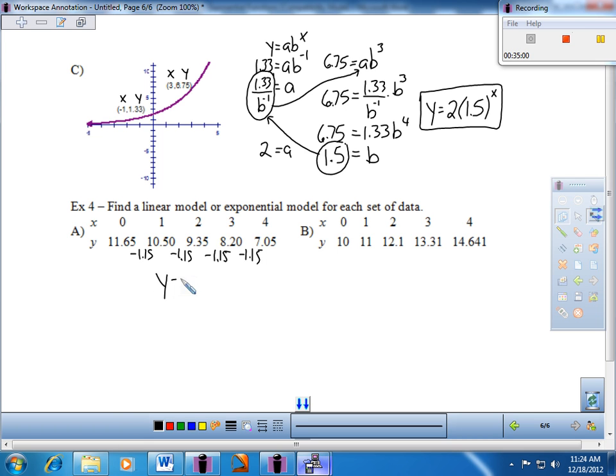Meaning, everybody, it's just y equals mx plus b. So this is our linear one, which sort of gives it away from the other one, but that's all right. M is the slope, the rate of change. B is the y-intercept, or the initial value. And I hope everyone sees the initial value, just kindly enough, was given. So it's 11.65. Slope is what we found. And guys, you're ready to write your y equals mx plus b. And that's it. There's your mathematical rule for this set of values right there. Given an x, you've got y. Given a y, you can get x.